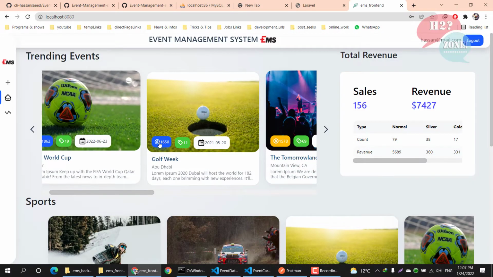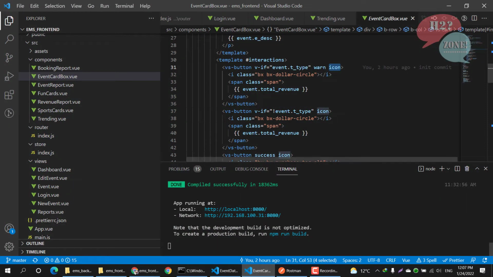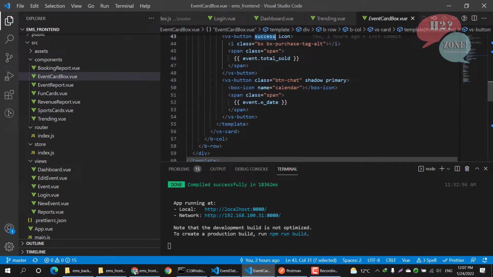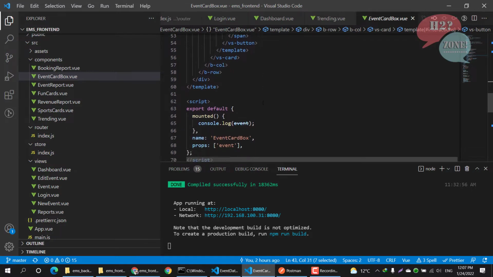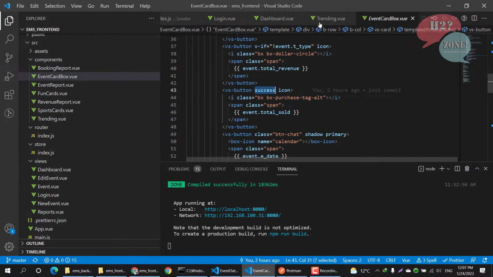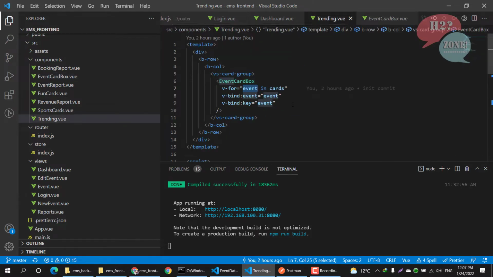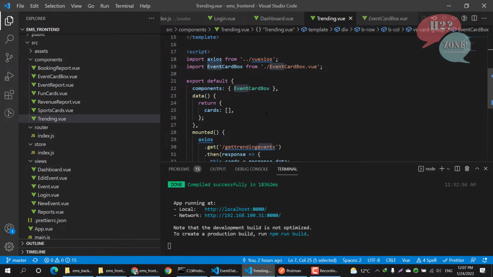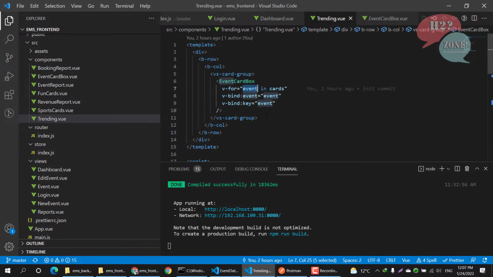This icon is for our total revenue after sold, and this is our number of tickets sold, and we are showing total sold with this success icon, and also we are showing the date and other information. And this is our styling, and this is our trending component.